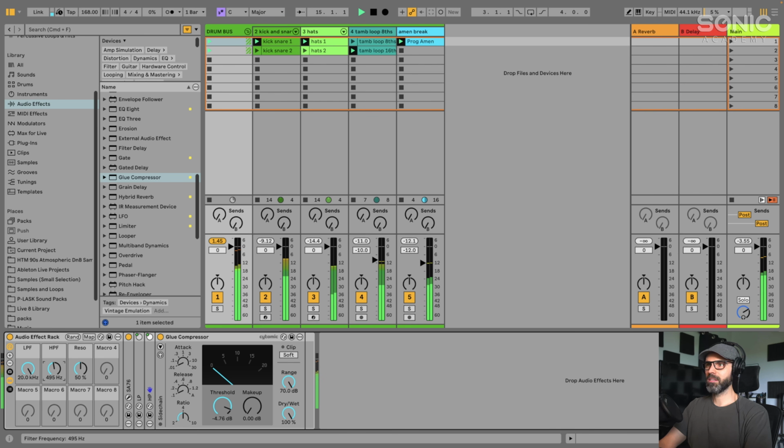I don't want it to be constantly clamping down on the sound, but just as I sweep through my filter frequencies, this is catching those peaks and just kind of keeping things under control. Probably turn this up a little bit. And then we'll just add a little bit of makeup gain, maybe like 1 dB.